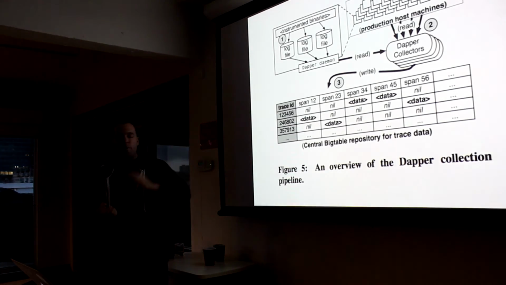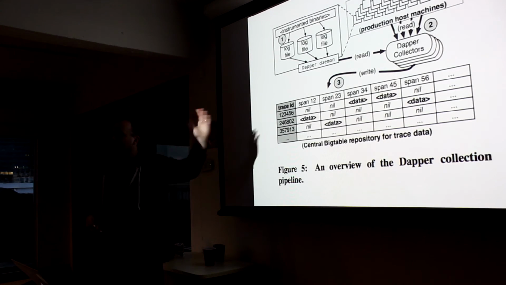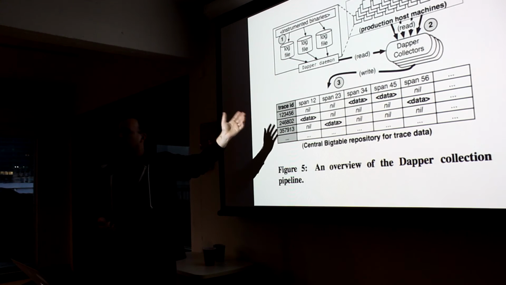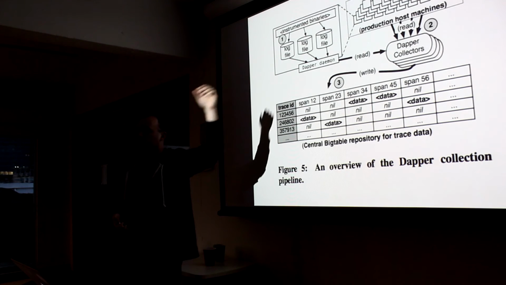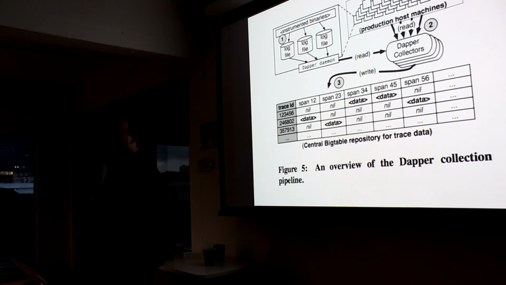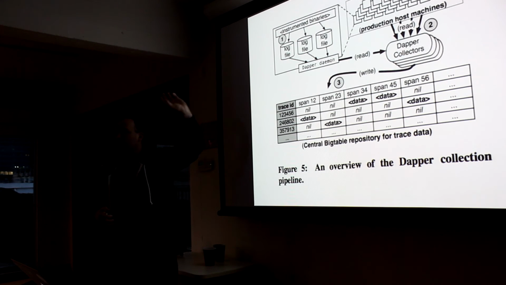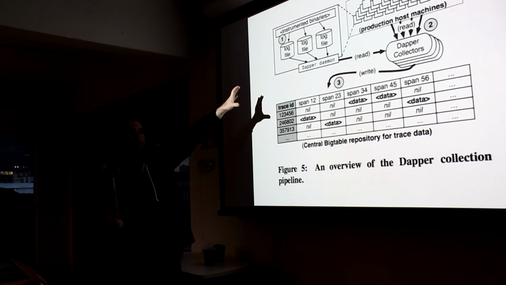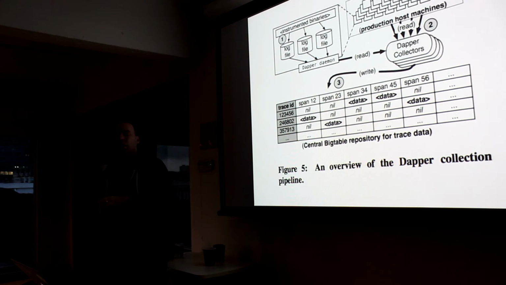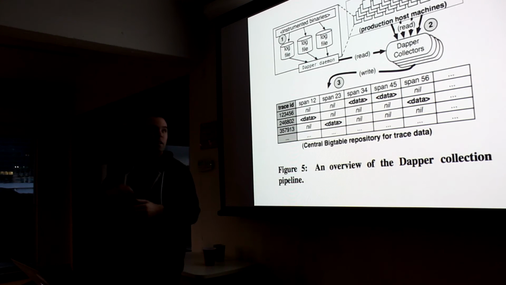And this is another diagram out of the Dapper paper that explains exactly how they generate this information and collect it. What you have up at number one is a bunch of instrumented binaries. So you've got your search application, your machine learning this, your web service that, your web front end here. They're all instrumented and they're all logging out to files on these individual machines. And then there's this Dapper agent, or Dapper daemon as they call it here. It's a little low profile daemon running on the box, picking up the logs and periodically shipping them off.